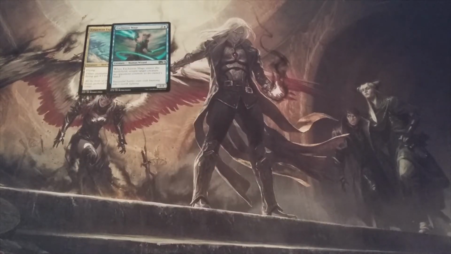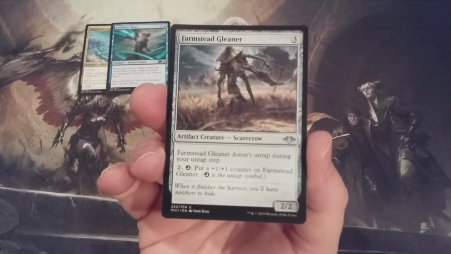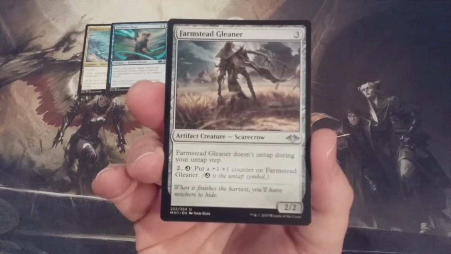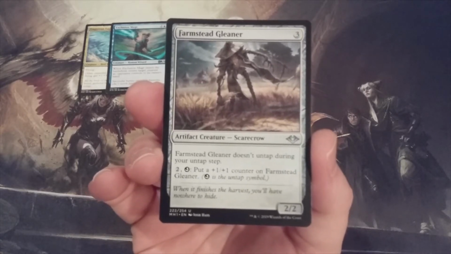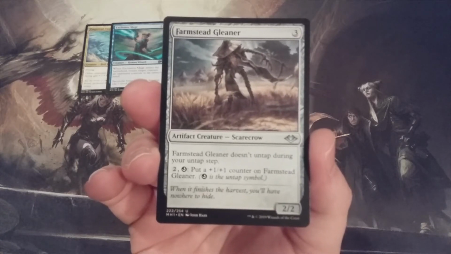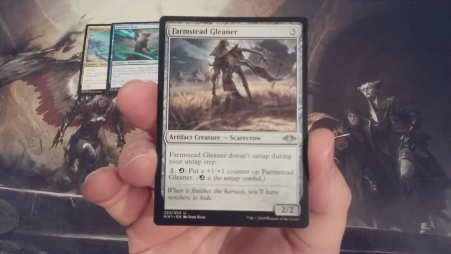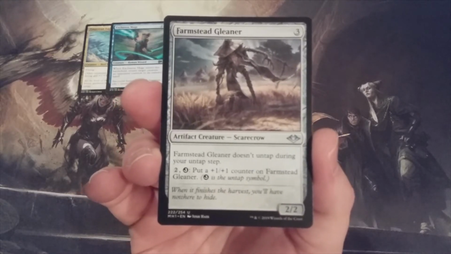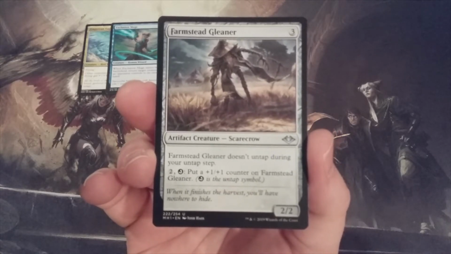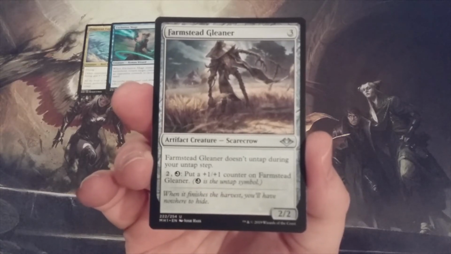Creature number 3, our first colorless edition in this video, we have Farmstead Gleaner. You can't have a cube without some scarecrows in it, baby. And we got a 2/2 scarecrow here that does not untap during our untap step. However, if we pay 2 mana and untap Farmstead Gleaner, we can put a +1/+1 counter on him. So all we have to do is safely send it into combat at least once, and then we can utilize the seldom seen untap ability to make Farmstead Gleaner become bigger and bigger.